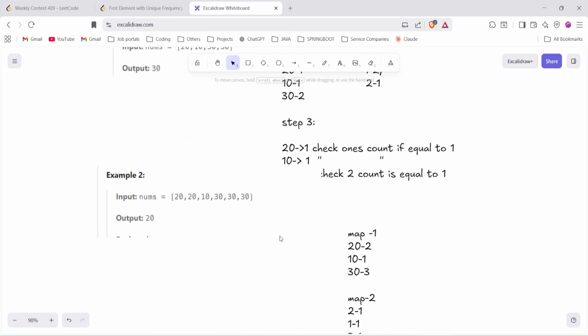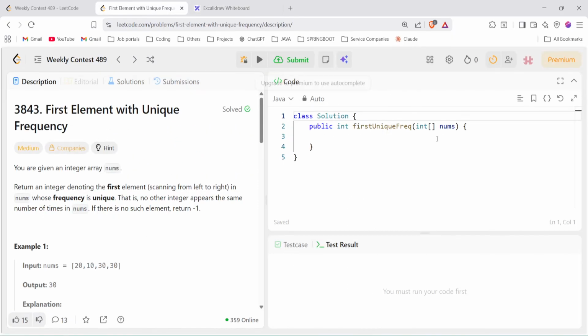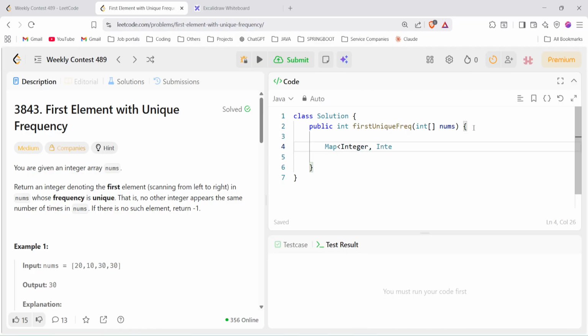Now let's code the solution. First step is to create the map to store the count of each element. Map of Integer, Integer frequency map is equal to new HashMap. So this will store the count of each element in the array.